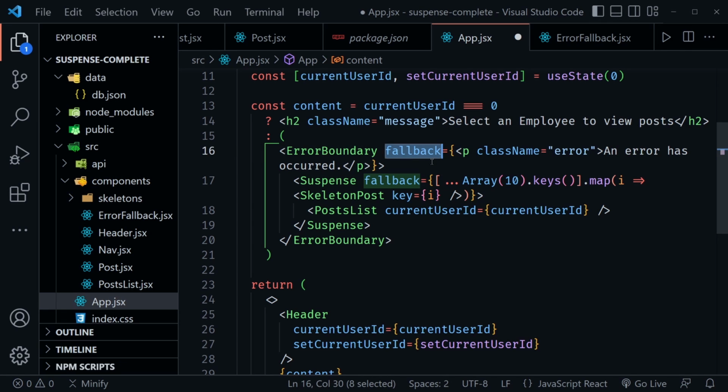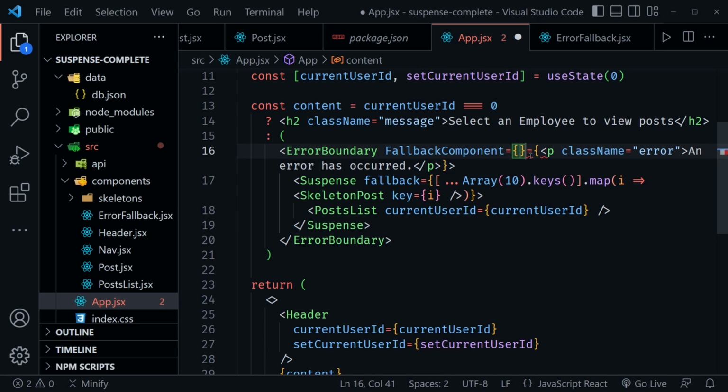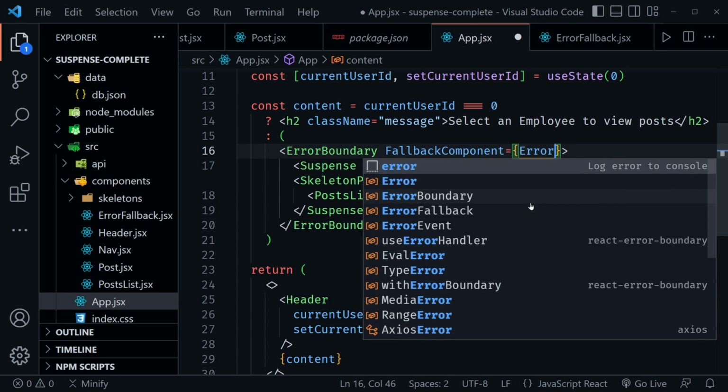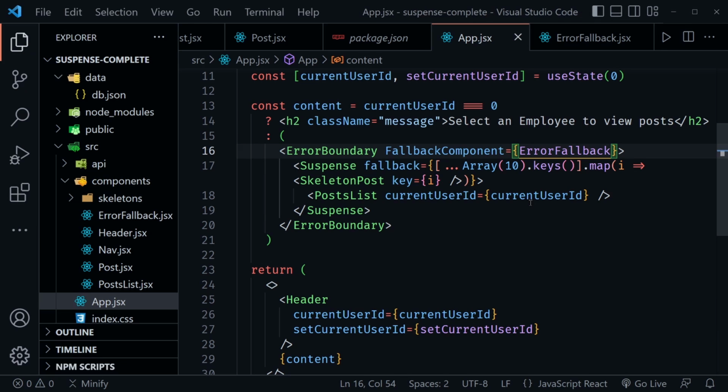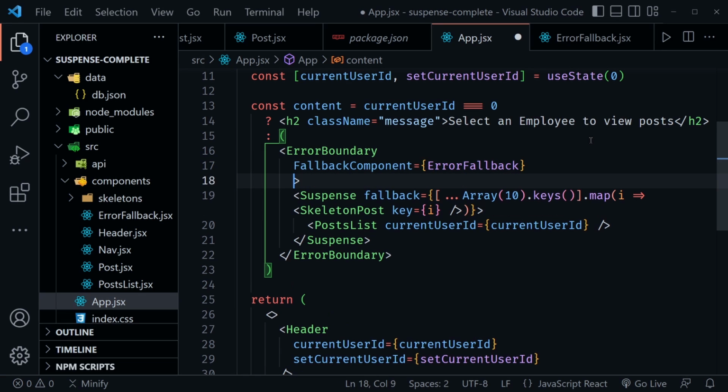Instead of the fallback attribute that we had here, we're going to use a different attribute, and it is called the fallback component. There we go. And so now that we have that, I'll delete the previous curly braces there, and we need to put in that error fallback that we have imported here. And it's going to automatically receive those two props that we positioned inside of the component, the error and the function to call. Well, I say automatically, but actually there's something we need to do for the function. It does receive that error without us having to do anything else. But let's go ahead and create that function.